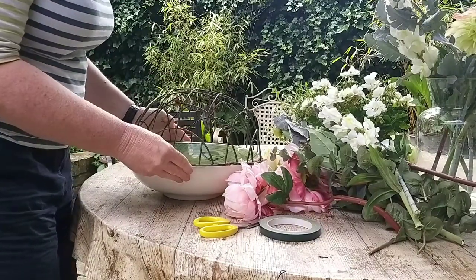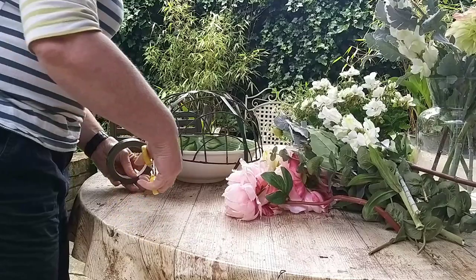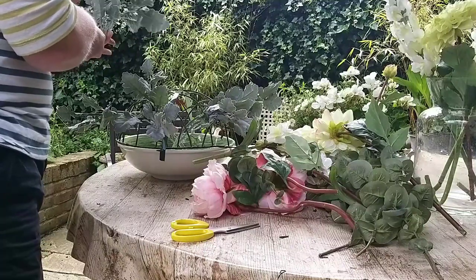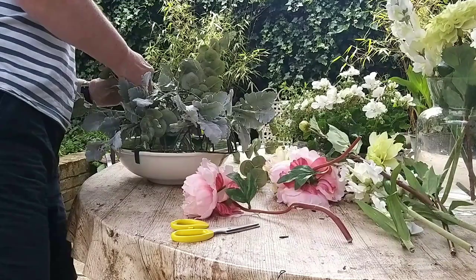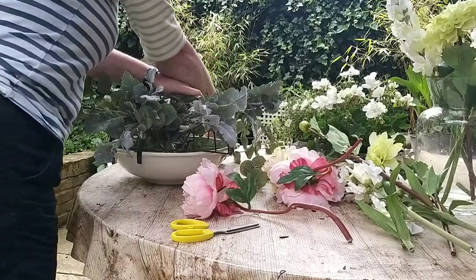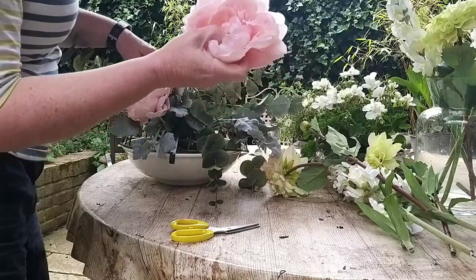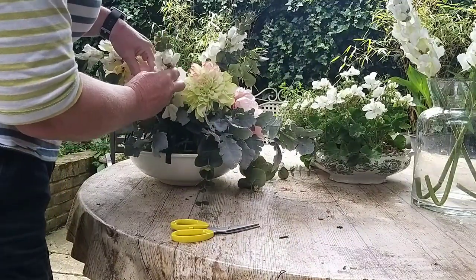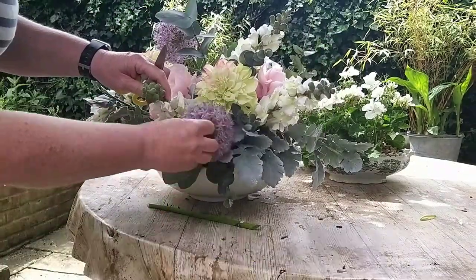I think that's quite enough cooking for today, so let's move on to safer ground with a bit of flower arranging. I've got a wire hanging basket frame which I am attempting to fix on top of our open fruit bowl. When you see the finished arrangement, you'll see that I switched out the fruit bowl for one of my mixing bowls — it just seemed to give a much better fit. I'm using some of my silk flowers and greenery. The fresh greenery in my garden still hasn't hardened off and was going to droop too much. So I start off building a mass of greenery and then add in my silk flowers, and then added some water and fresh flowers left over from one of my recent Freddy's Flowers deliveries.